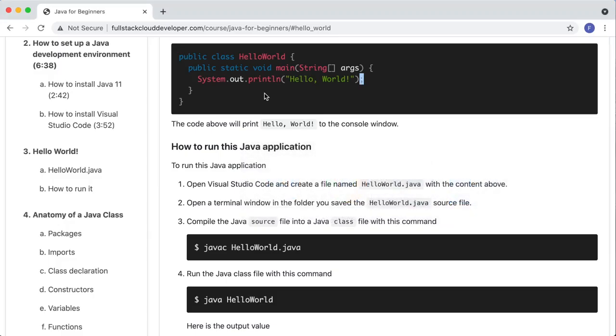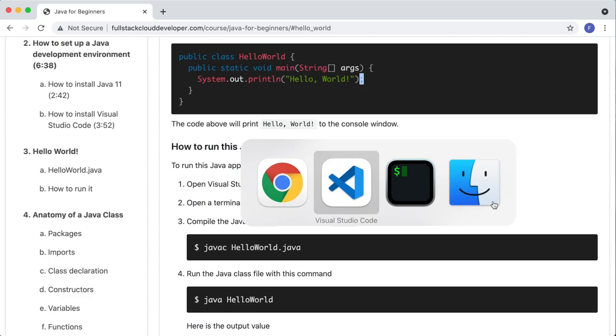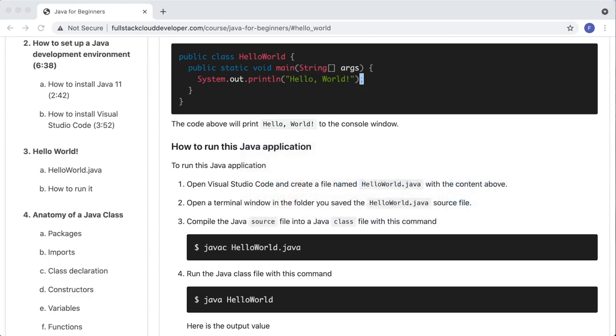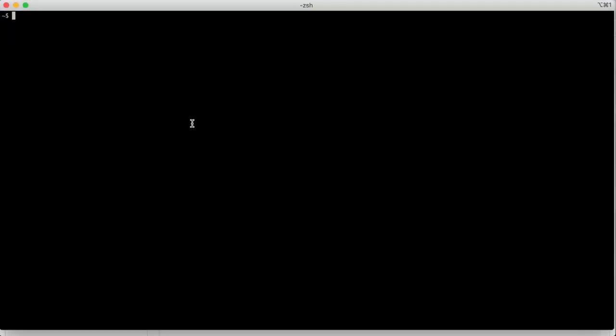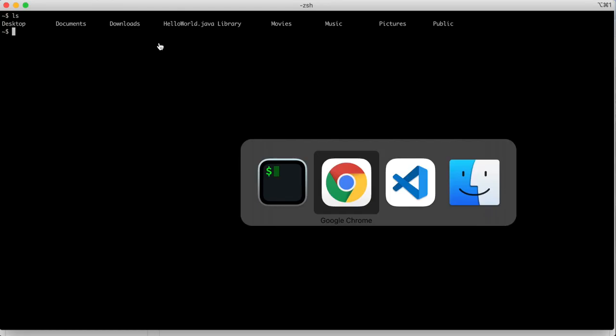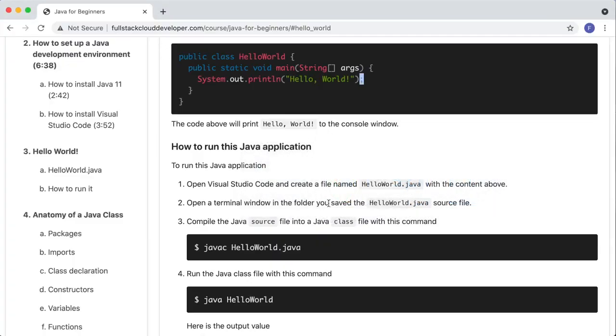So let's go ahead and flip back to our application. And it looks finished to me. So then what's the next instruction, which we read before? We're going to open a terminal window in the folder we saved the file in, and let's do that next. So I'm going to open up a terminal window, and I'm in my home folder, which is where I believe I saved that file. So if I ls, it's dir on Windows, I'll see helloworld.java, which is the one we're looking for. All right, so what's the next instruction? Okay, so we opened the terminal window there.